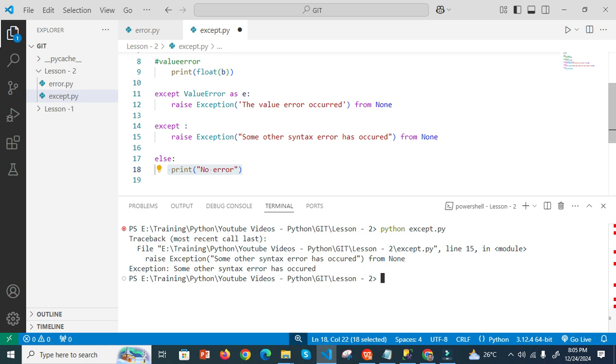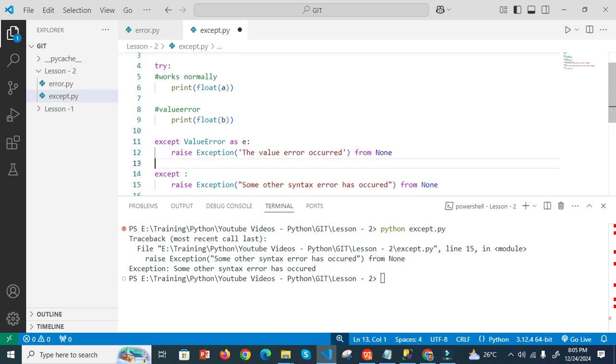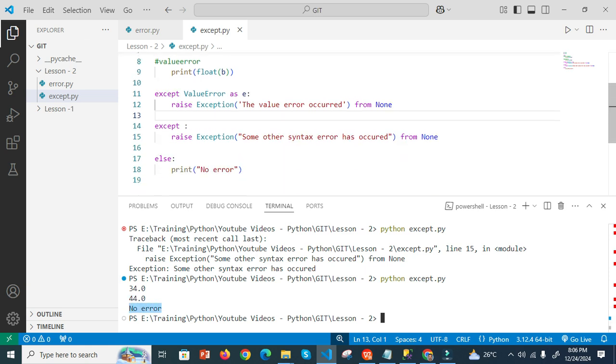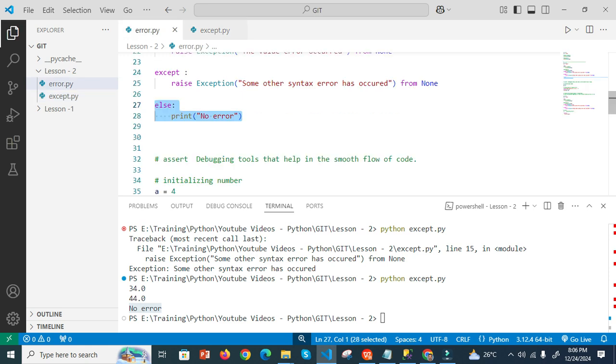Okay, there is some syntax error here. I did not save it, sorry. So now it gives 34 converted to a float, and then again converted to a float, perfect. So when there is no error, this is going to fire. Okay, is this clear? Now we move on to the next one.